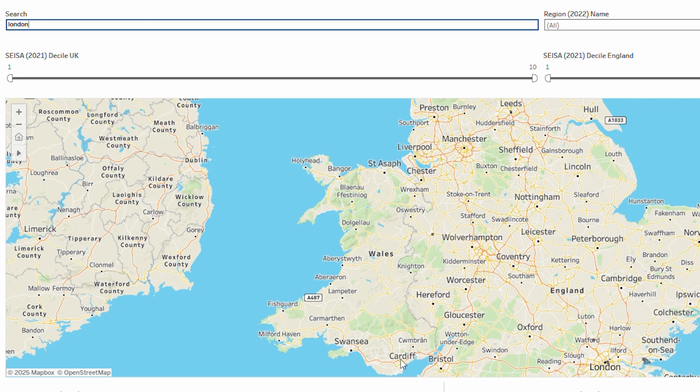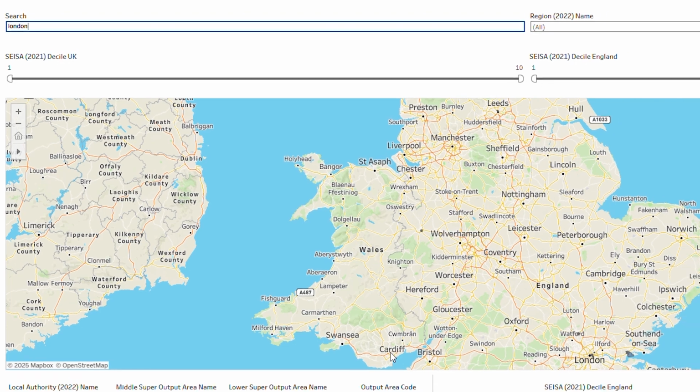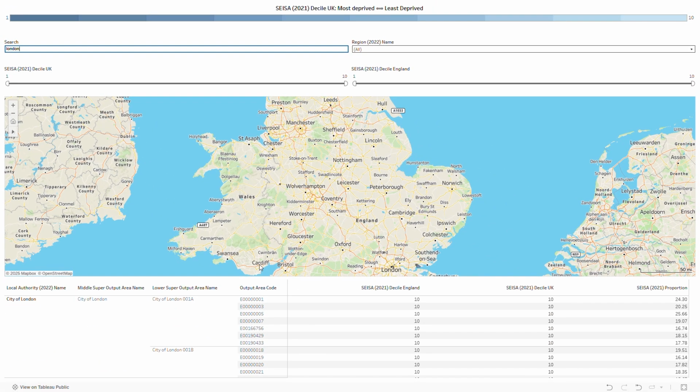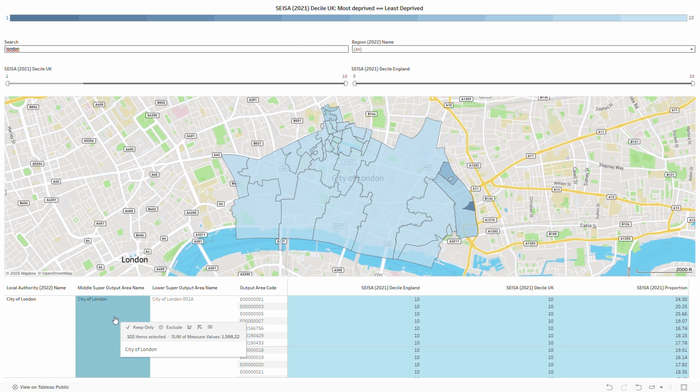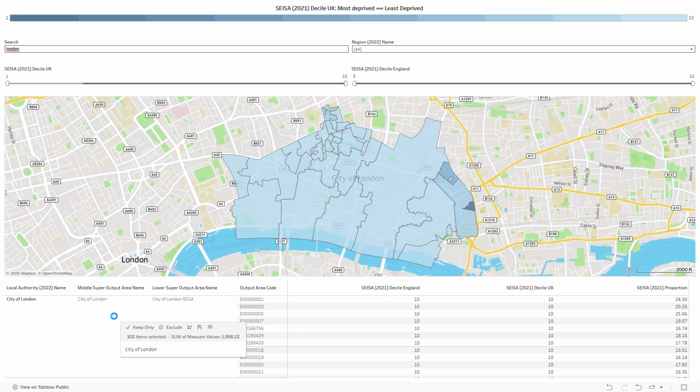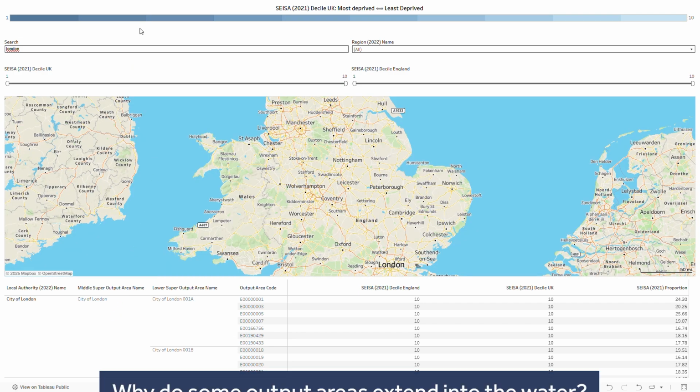The search tool searches for the word, so if more than one place has that word in its title, multiple localities will be returned. This will be the reason why the map may not zoom into the area you expected. At this point, you should use the table beneath the maps to restrict the local authority or other geography of interest. For example, if I select this local authority, it will restrict the map to this area. To remove this filter, you simply need to click the local authority for a second time.